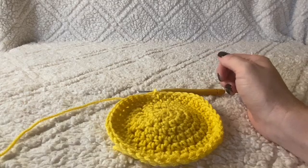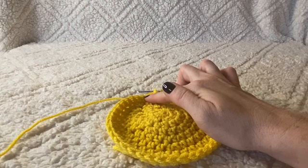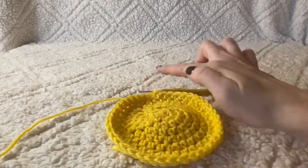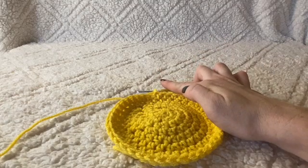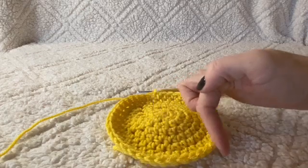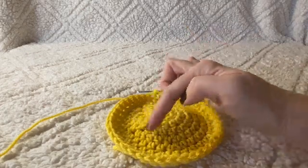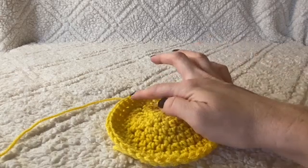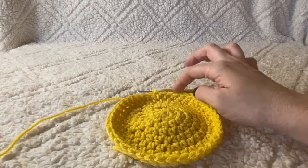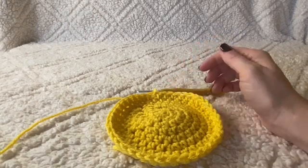If you're working on 3 to 10 years, you're going to do another round with 2 in the first, 1 in the following 8. You're going to do that all the way around. Close the slip stitch, chain 1. You're going to do 2 in the first, 1 in the following 9, all the way around. Close with a slip stitch, chain 1. By the end of that round, you should have a total of 55 stitches by the time that you're finished and ready to move on.